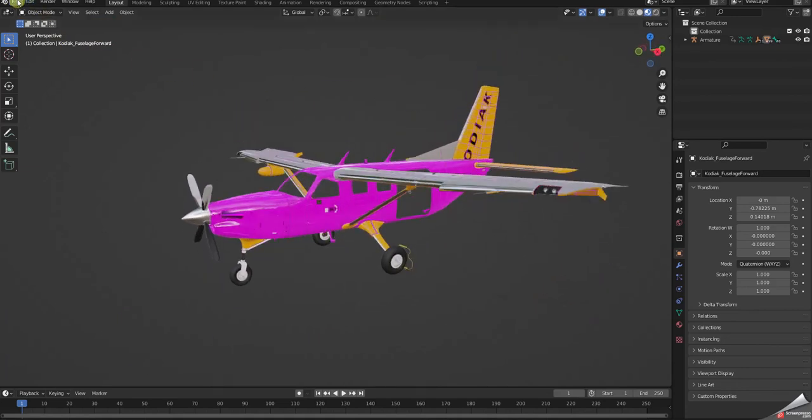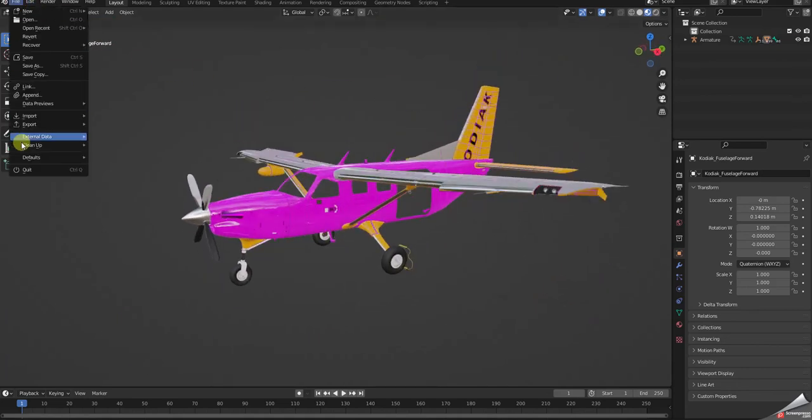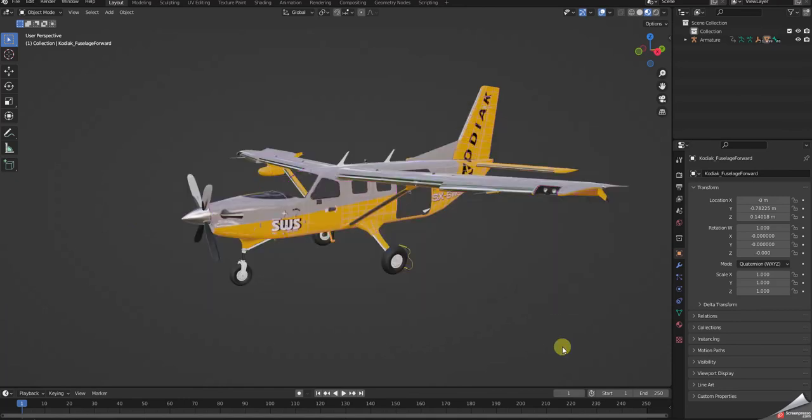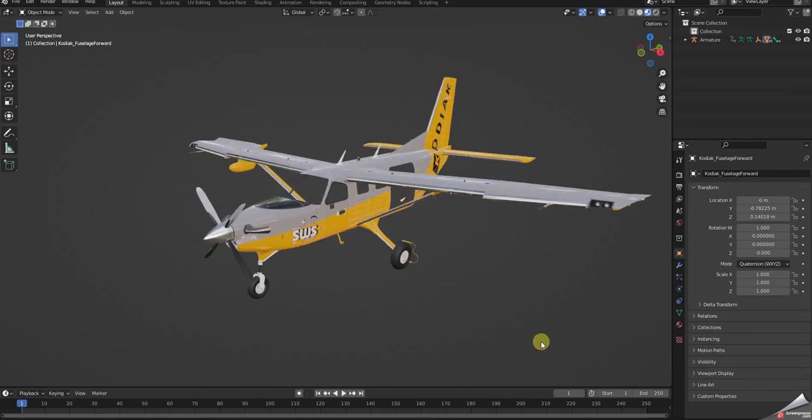So if I go up here to File, go down to External Data, and again down to Find Missing Files, go up here and I'll go Livery 2 and go Find Missing Files. Boom, it's found them. Now I could work on this.